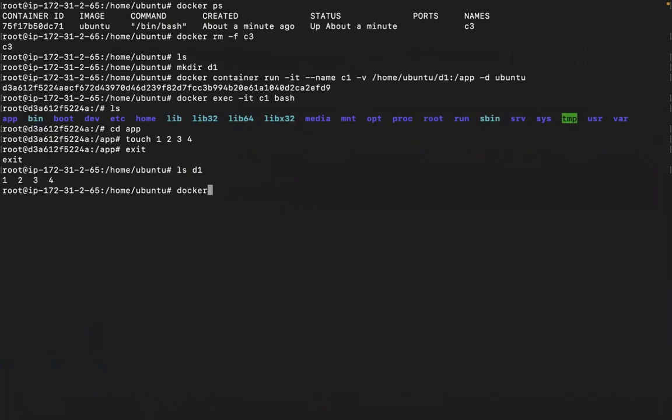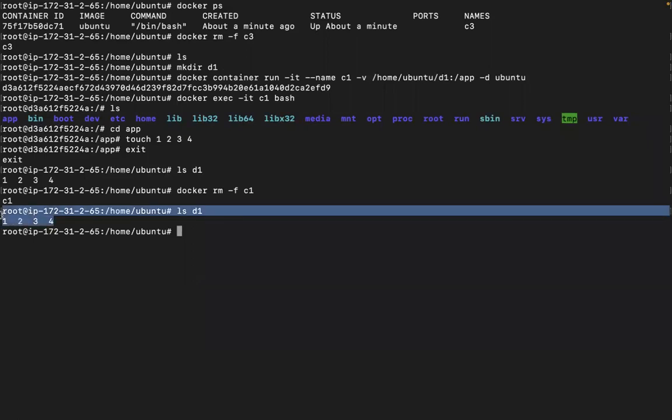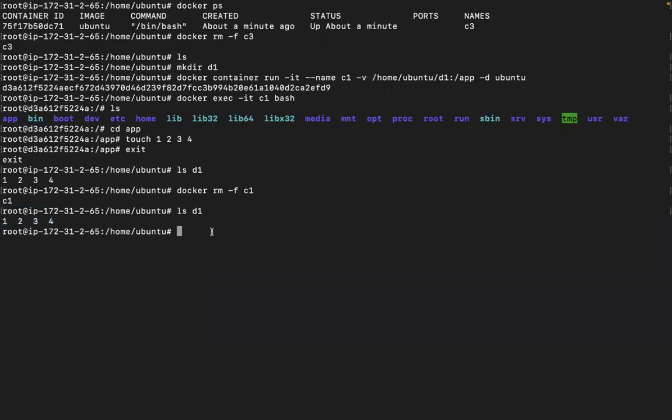Even if you delete the container, docker rm -f C1, the container you have deleted, right? Even if you delete the container, you can check this D1 and you have the data, right? But if you delete D1, you will lose the data. But who is managing this one? You are managing, directly on your server, the files that you are storing. This is called bind mode. You can create your custom path where you can save it instead of having it inside the Docker volume. Am I clear, guys? Yes or no? What is bind mode?